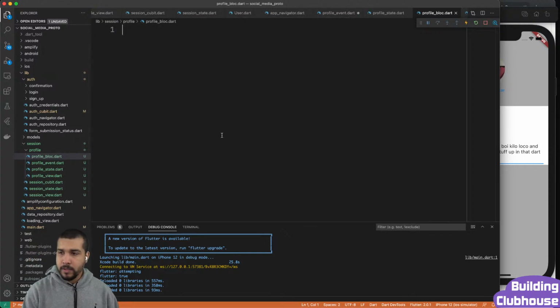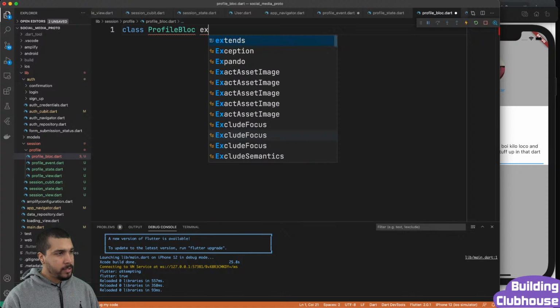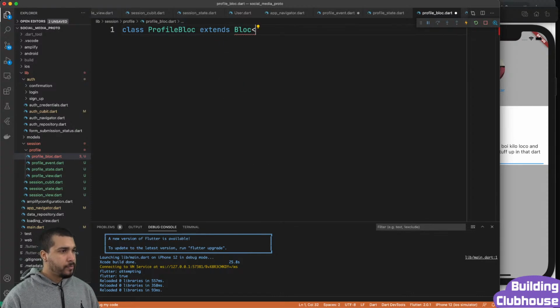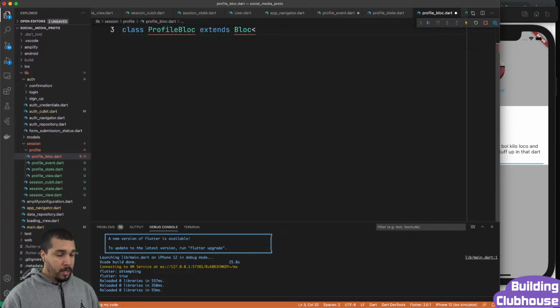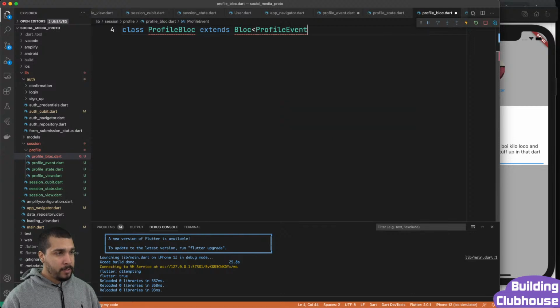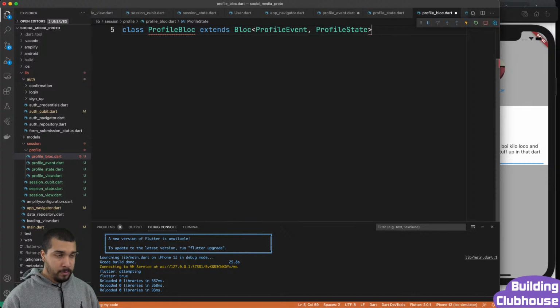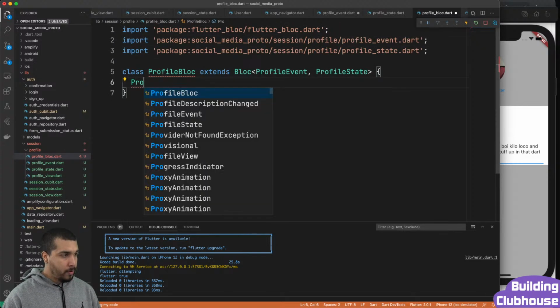And let's think. This is going to be a profile block like this, extends block. Well, let's get that imported, shall we? Profile event, profile state, profile.